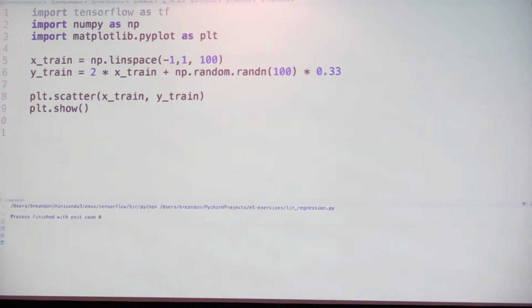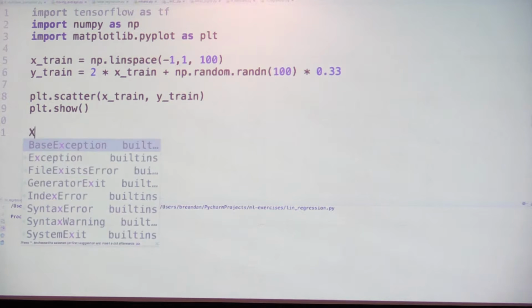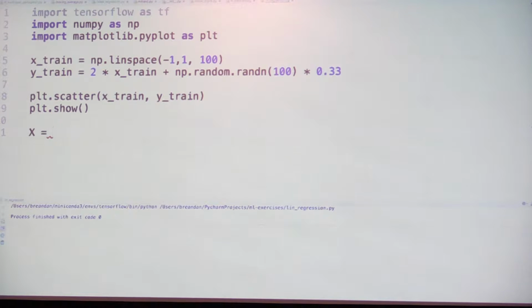So let's see, we're going to need some x's, and this is going to be where we accept data. So x is going to be a placeholder, and this is a floating point number. And then we're going to create our y's as well.